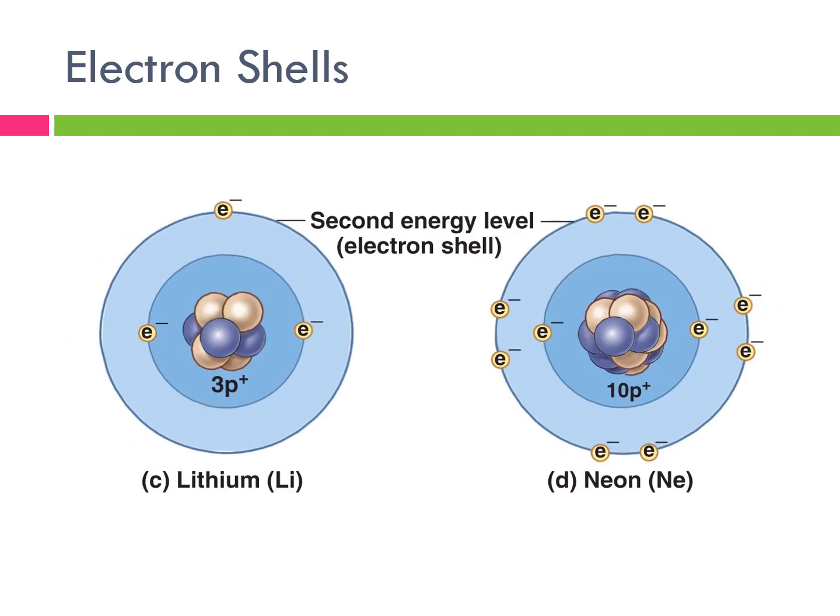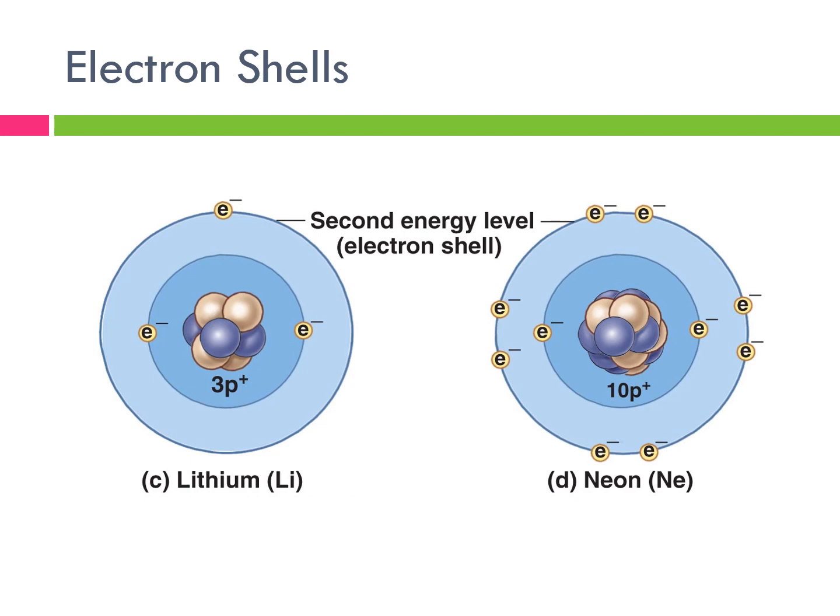Lithium here has three protons and four neutrons, and it has three electrons. So it's got a full first shell and then one electron in its valence shell. So that's going to be highly reactive. Whereas neon has 10 protons and 10 electrons. So it has a full first shell of 2 electrons and a full valence shell of 8 electrons, the second shell. So the neon is not going to be very reactive.